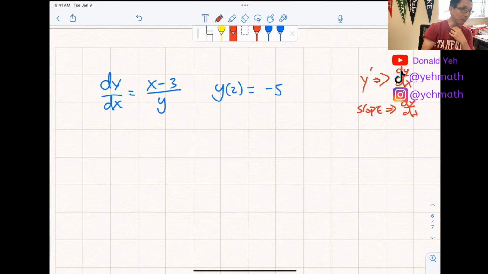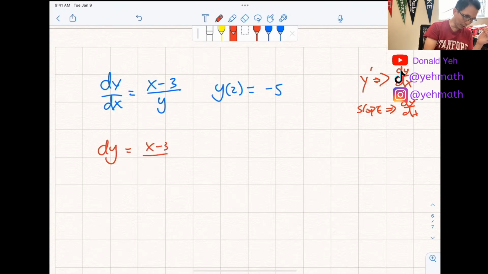The first step is called separation of variable. A separation variable just makes sure dx and dy are numerator. So what I mean is like, I'm gonna get dx is on denominator, so the only way to become numerator is I multiply dx on both sides. Then that's gonna give you x minus 3 over y dx. Does that make sense? So that dx become numerator.